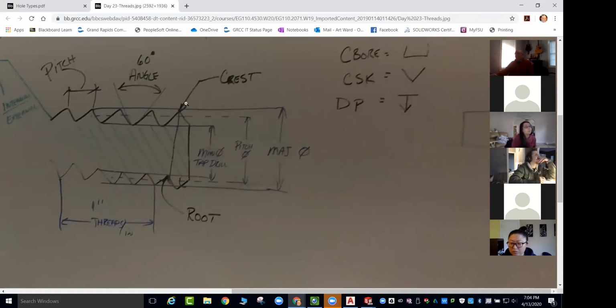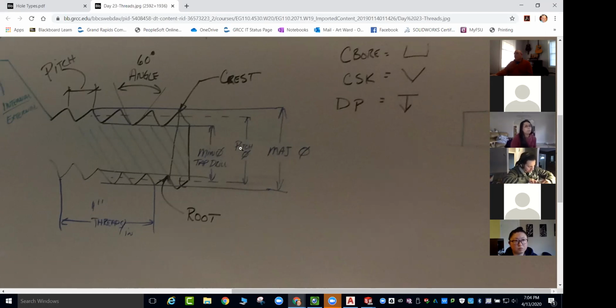The top of the thread is what we call the crest. The angle of the thread is always determined by the thread type. This is a lot of information that I don't expect you to know. We'll cover this again in VR 180. We cover it again in EG 221 or 201. We cover this in many places.